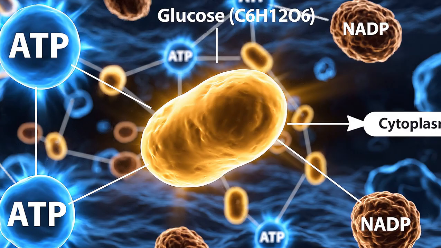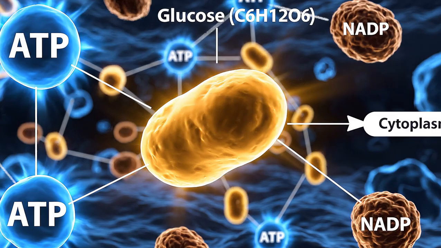Now the brain prefers glucose, but although it mainly uses aerobic metabolism, glycolysis is the first step before that glucose enters the TCA cycle. Now I'm mentioning the TCA cycle here. Why? Because glycolysis takes the glucose and converts it into pyruvate. The end product pyruvate will either go into a lactate pathway if there's no oxygen, or it will go into the TCA cycle pathway if there is oxygen.